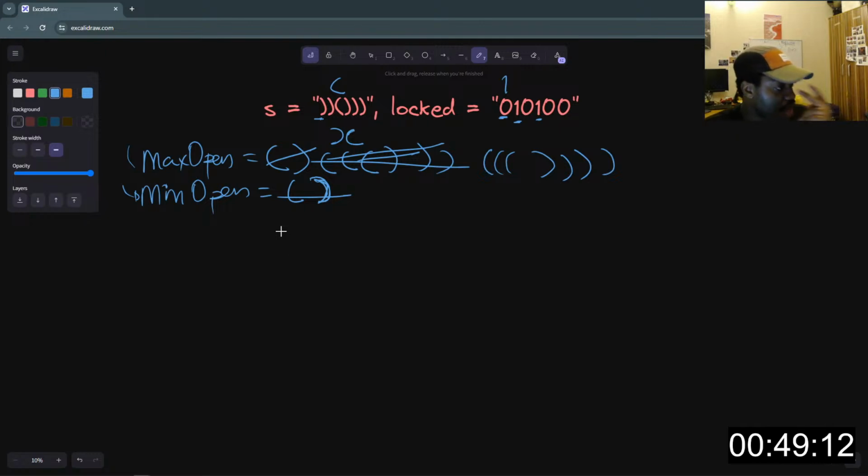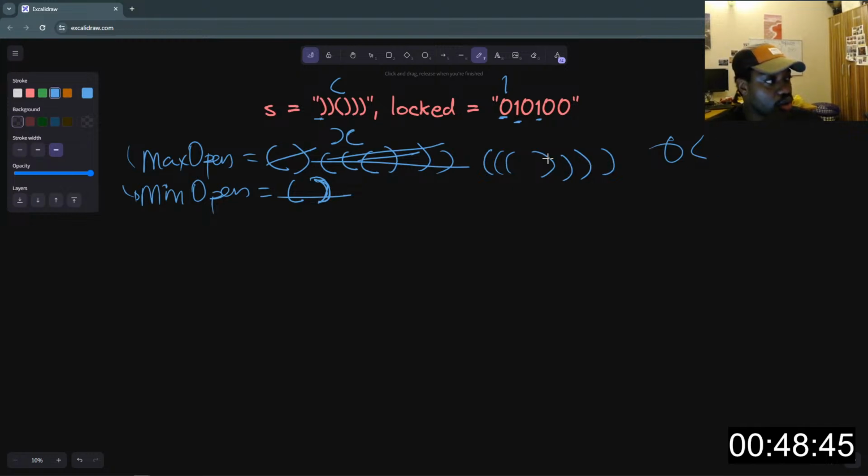Now, in the case where we find more locked than opening, this value will certainly be less than 0, meaning we've had more closing parenthesis than opening. So we just return false.